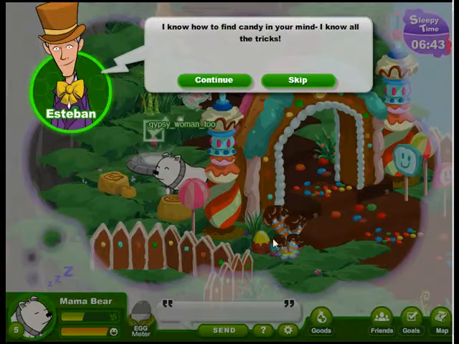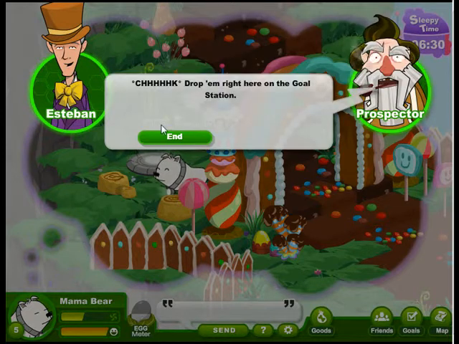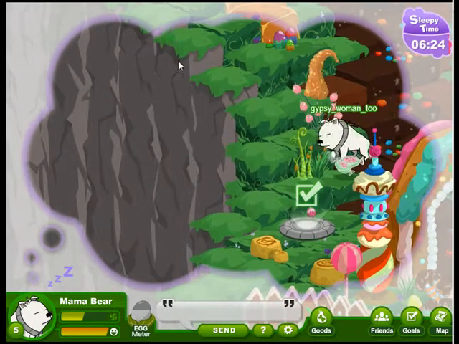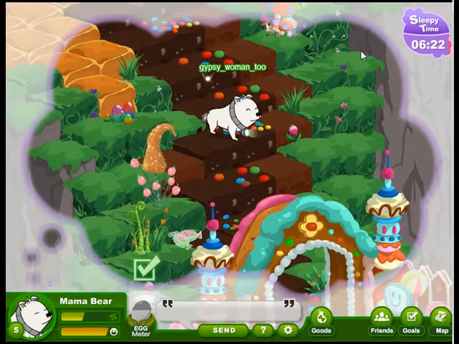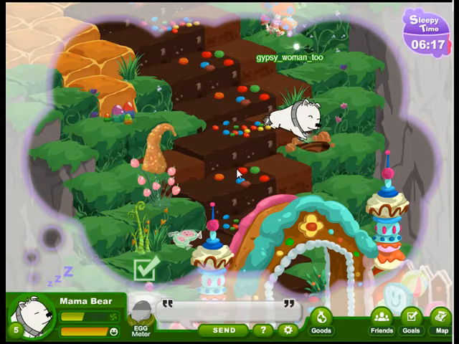We're going to take the first goal, confection. It's Esteban. He doesn't quite look like himself. What an outfit. He knows how to find candy in our minds. Get 3 gumballs, red, yellow, and blue. And there's the prospector. He says, drop them on this goal. So we'll go digging and zapping. There's that root that looks like a tulip.